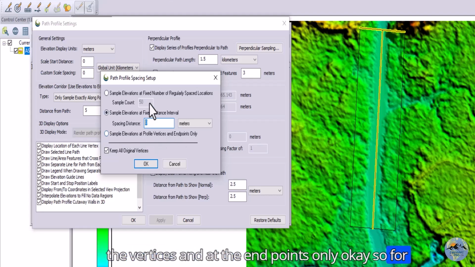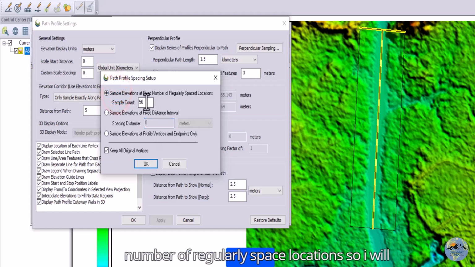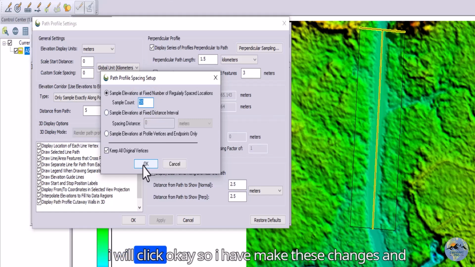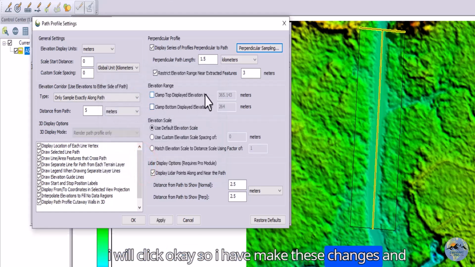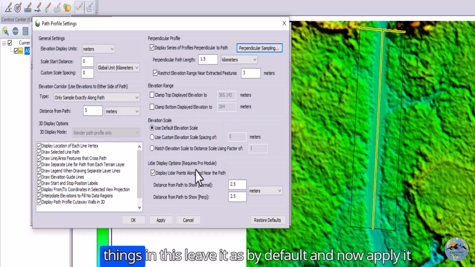Okay, so for now I will select the sample elevation at fixed number of regularly spaced locations. So I will generate 50 cross profiles along this line, and now I will click OK. I will make these changes, and you don't have to change other things in this.